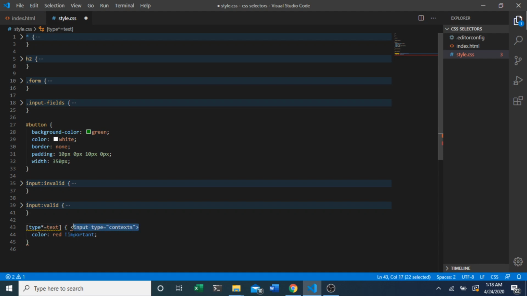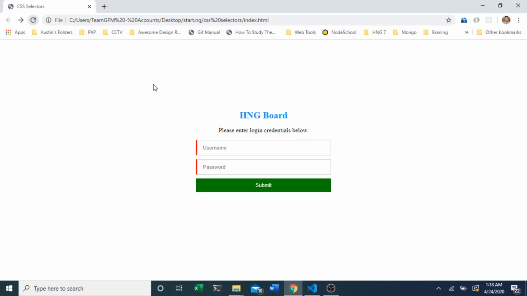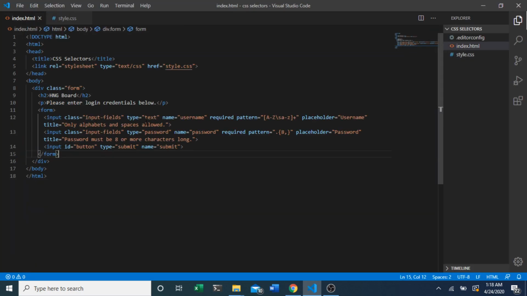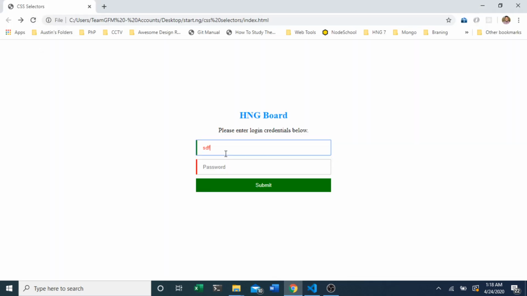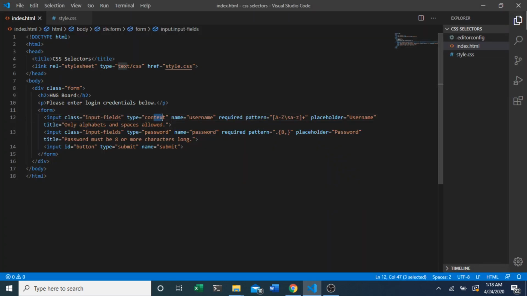Now let's go ahead and test that. If I come back, our effects should still be the same. It's applying to this one and not this one. If I come back here and say type equals context, when I come here, it should apply to the top and not to this, because we said provided this combination of characters is found within the string, this should apply.